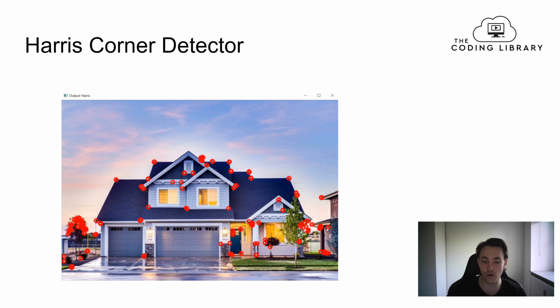But over here in the trees and to the right, we also get some false positives. It thinks that all of these leaves on the trees are corners, because we have edges that meet, and the change in intensity is also there, and the values are above some threshold. So it thinks that all of these are corners, but we can use different methods and threshold values to reduce some of the false positives that we get in these corner detectors.